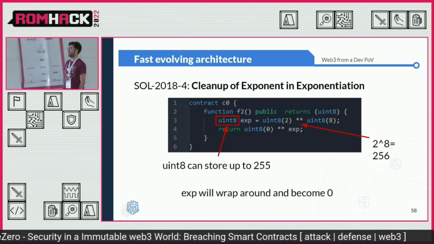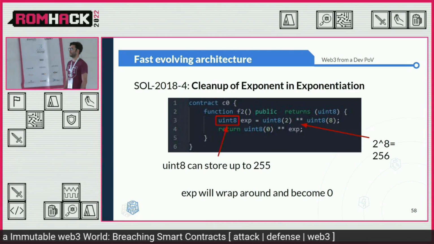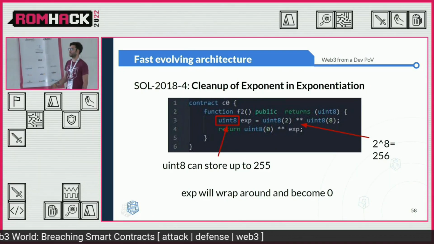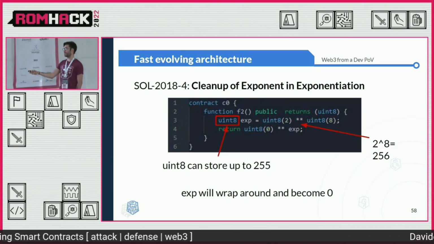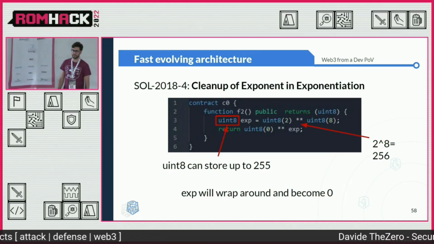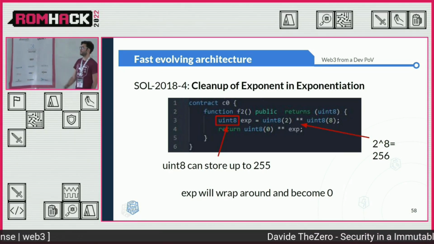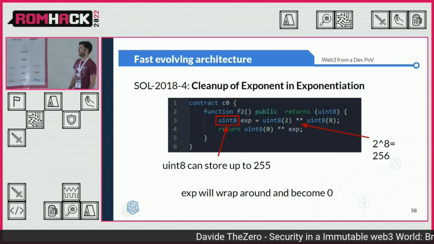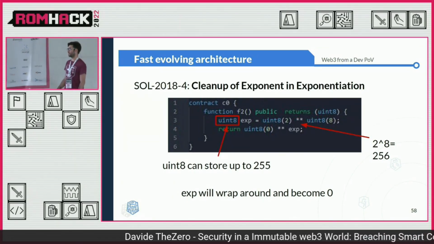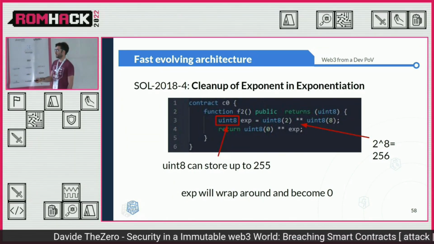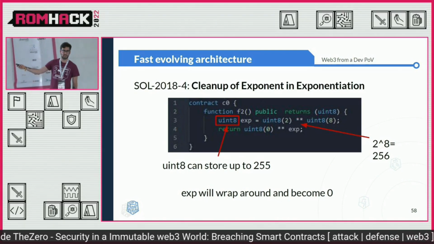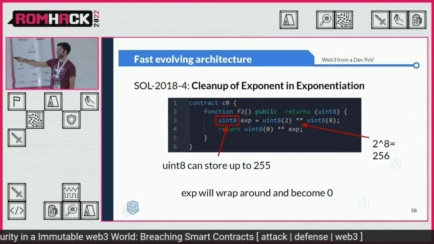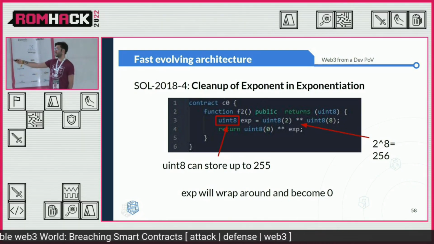In line 3, we have a declaration of an exp variable of type uint8, and it can store up to 255. And we assign to it 2 to the power of 8, that is 256. So we will wrap around the exp variable, and so the value inside it will become 0.